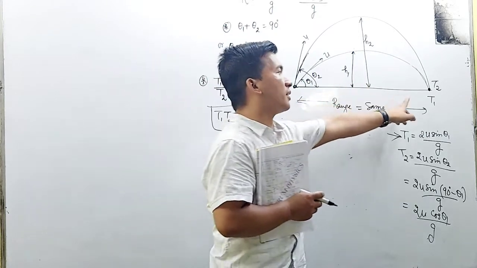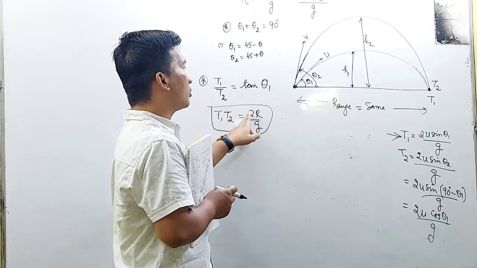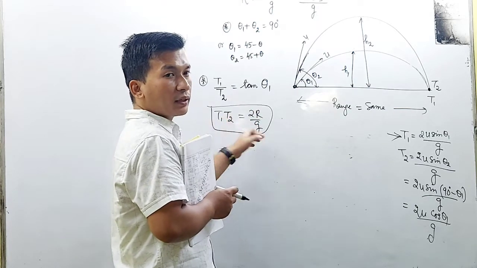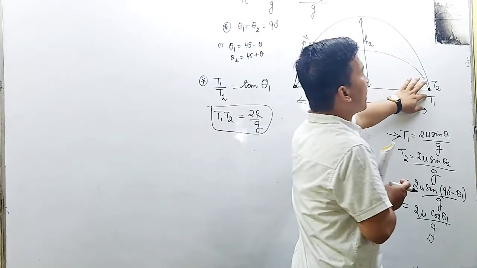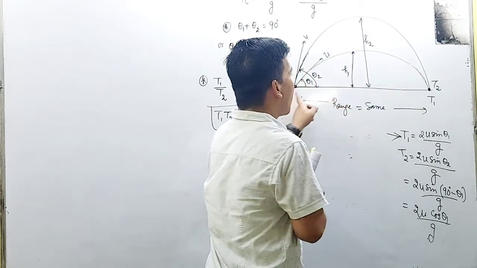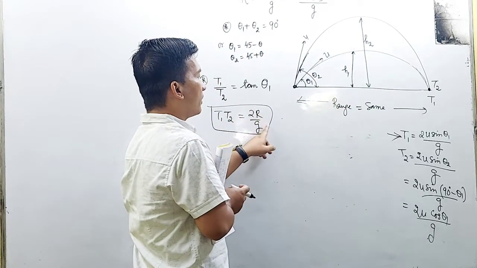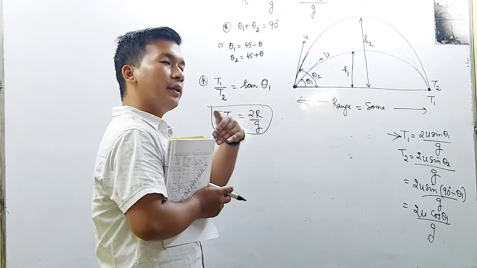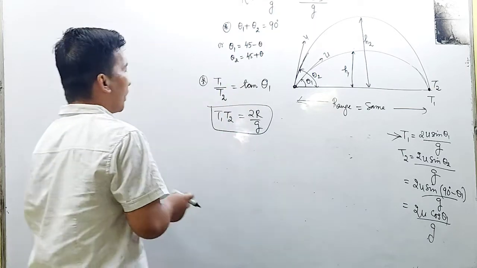Then you should find out the common range. The common range will be: 3 into 5 is equal to 2 into R divided by g. R can be easily found out from your time periods t1 t2. Here g is 10, so 3 into 5 is equal to 2 into R divided by 10. Don't worry, we will be taking questions based on this formula.